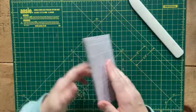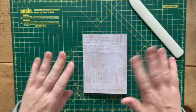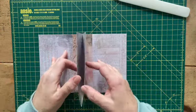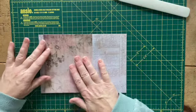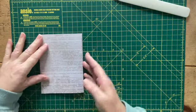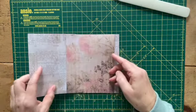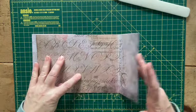Actually, before we burnish these folds, now we can check which way we want this up. So this is how it's ended up, with the way we started. You can see this front, what will be the front cover, is upside down, but we've got this front cover with this flappy bit. We've got this bit in the middle which is going to be a pocket in a minute. That's all upside down. We've got this page, which is up the right way, and this page, which is up the right way. And then this is our back cover, which is up the right way. So you could flip it over. You've still got this cover upside down. This is upside down. There's our pocket in the middle. This is all up the right way.